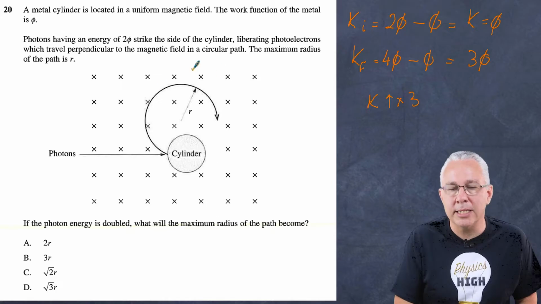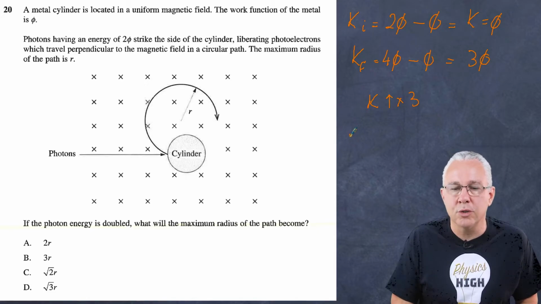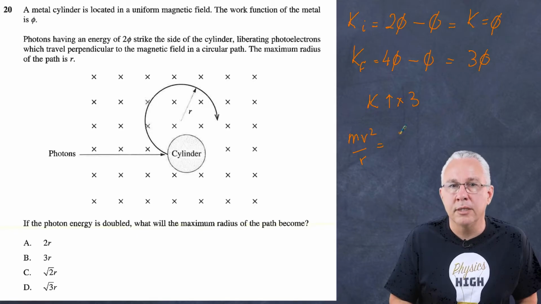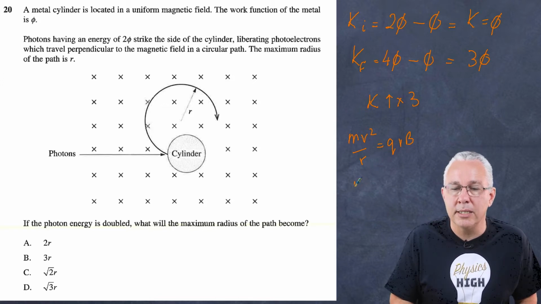Now, when we're looking at this in terms of a charge in a field, we know that there are a number of variables we need to take into consideration. Let's quickly review that. We know that they're going in a circle, so we have mv squared over r. We know also that it is due to a magnetic field, the fact that it has a velocity, and we have a charge, so we have qvb. Now, if we clean this up, you can see that one of the v's cancels out, and so what we get is mv over r is equal to qb.